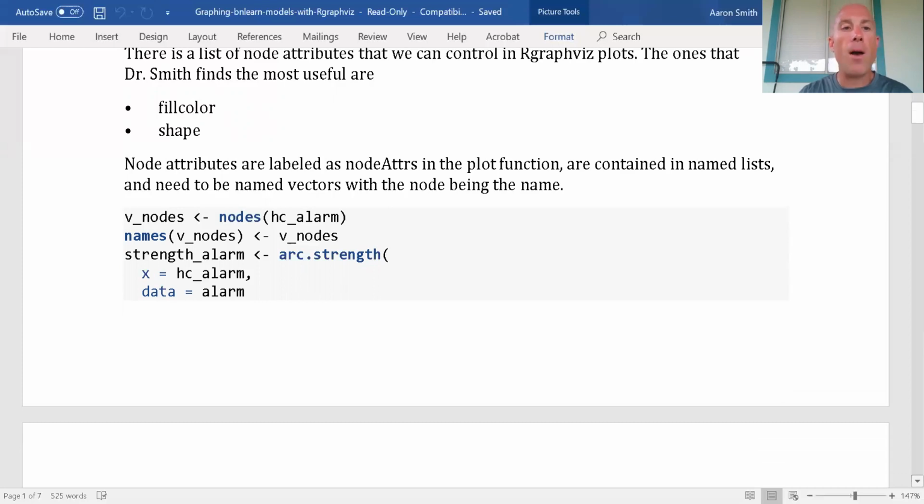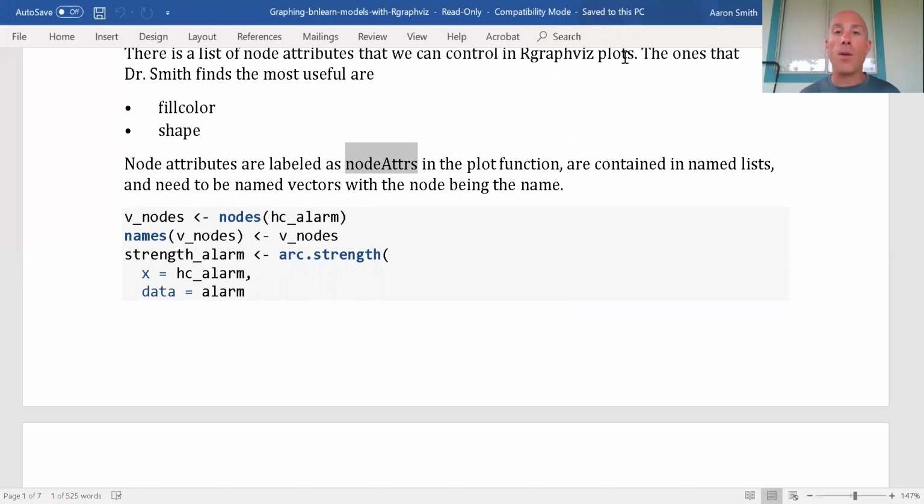All right, so something about nodes: when we pass this to nodeAttrs, we need to pass it in a named list. The name is the attribute that we want to control, and what we put in there has to also be named.